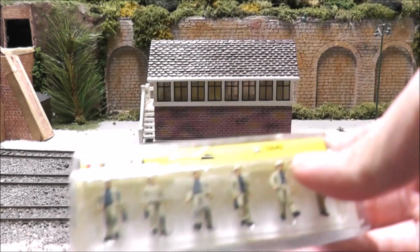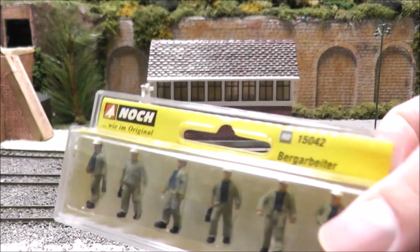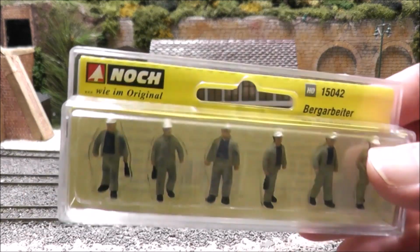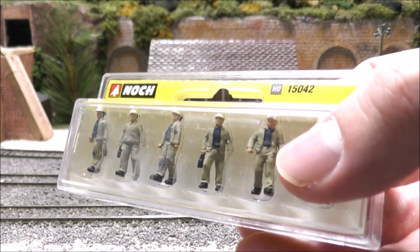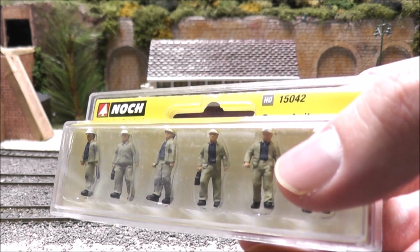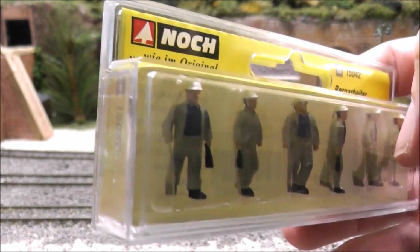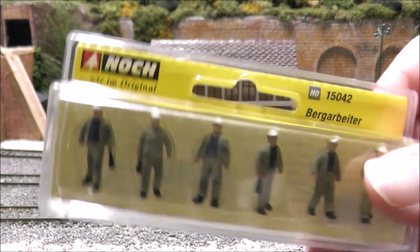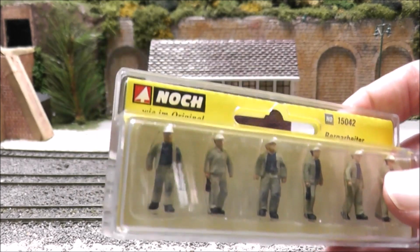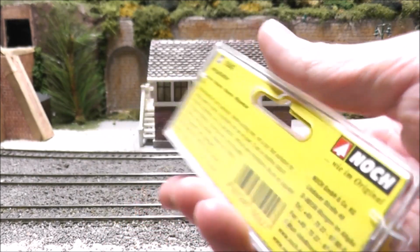And then we also have a pack of miners, which I know this particular attire was never really seen on the show, but I'm envisioning these to be like the ones you've seen in Put Upon Percy. The narrator says, but the miners didn't know that, and there's a close-up of the miners. That's kind of what I was going for when purchasing this pack. So, again, another really nice touch of realism and accuracy to the show.